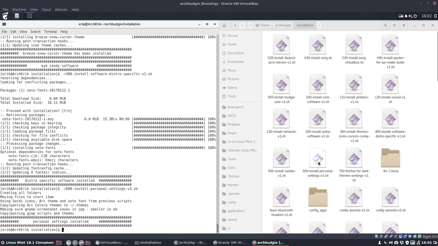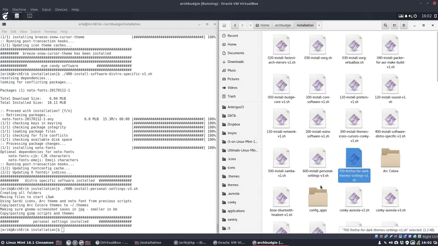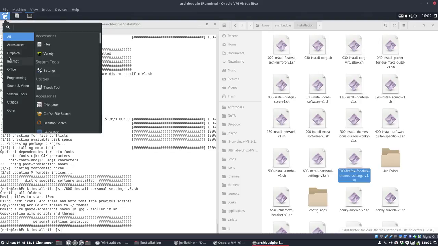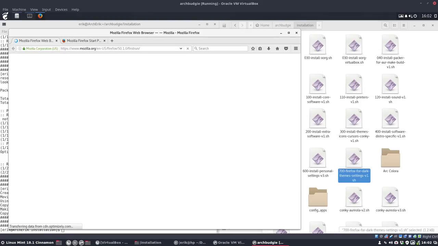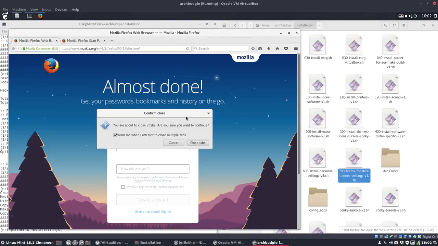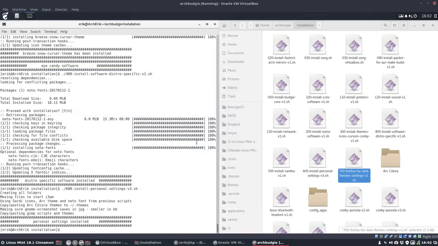600, there you have also number 700. The thing is, you can only run the 700 when you did run Firefox once. Since when you start Firefox, it will make a specific folder somewhere in your system, and we need to have a folder to write to, and the script will copy the folder inside, so that when you go to an Arc dark theme, for instance, YouTube will have input boxes and you can't read them anymore.